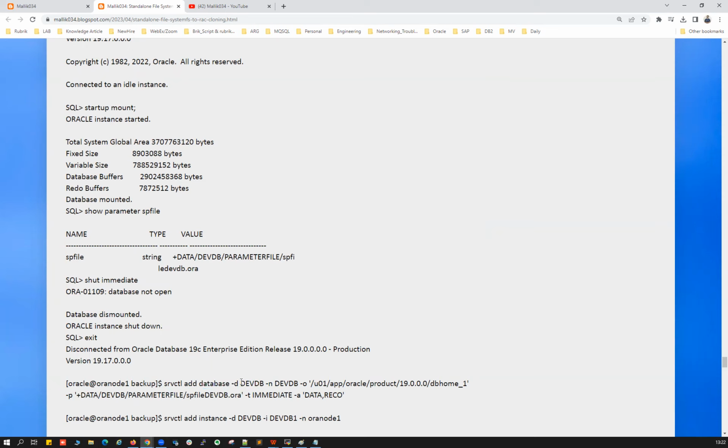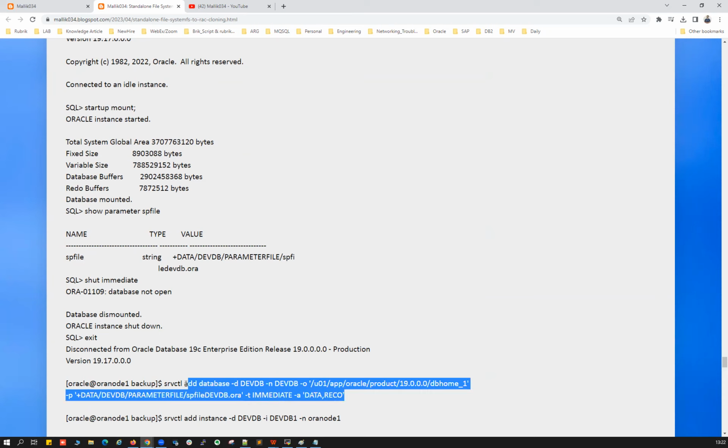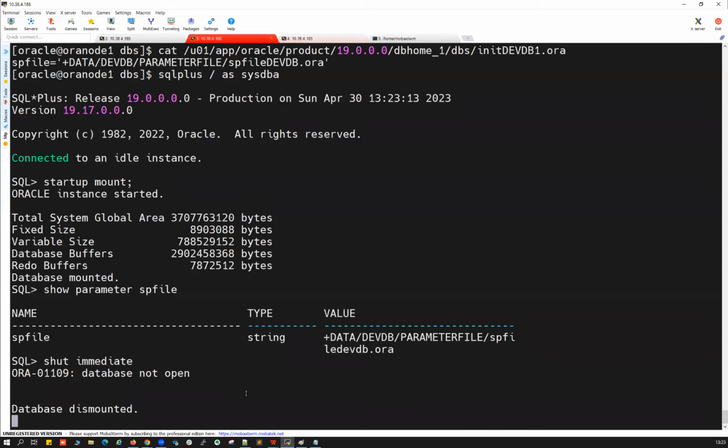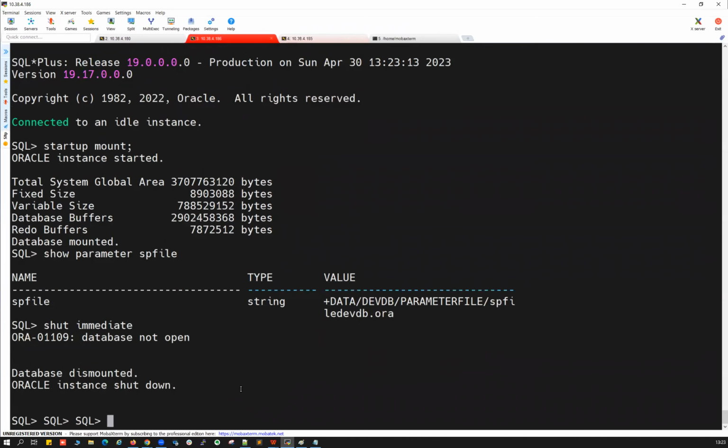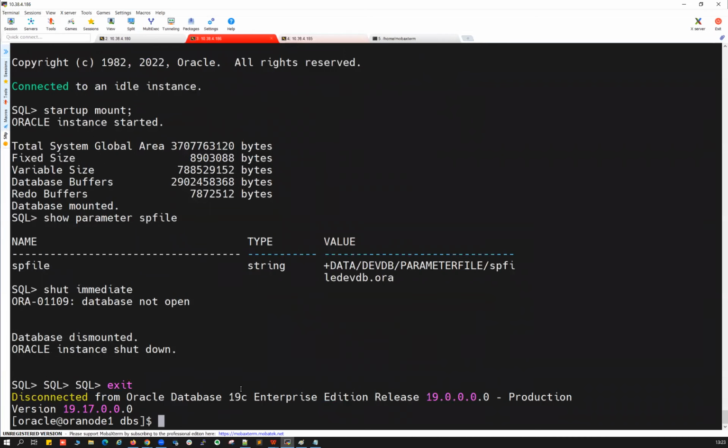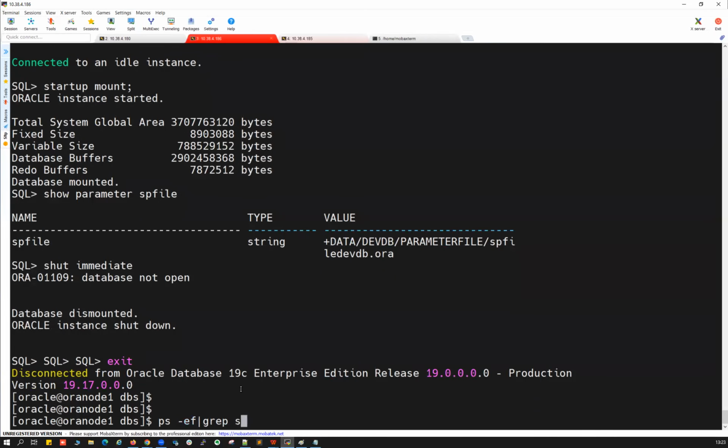srvctl add database, your db name, db unique name, your Oracle home, followed by your SP file location. Your shutdown option is immediate. Your disk groups are data and reco. Let's add your database to your clusterware. Without that, let's see here. ps -ef grep smon.